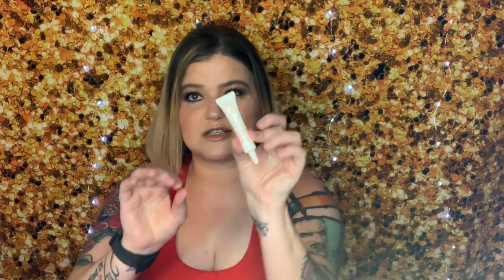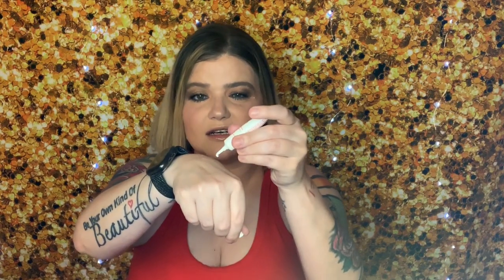First thing I see is Clarins UV Plus Anti-Pollution Broad Spectrum Sunscreen. I've been experimenting with a lot of sunscreens right now, so this is pretty cool. I actually had a Clarins gift pack previously that I absolutely loved. Opening it up, it is just a small tube and it looks like normal sunscreen — just a white cream. It has almost like a fine lotion or night lotion feel to it.